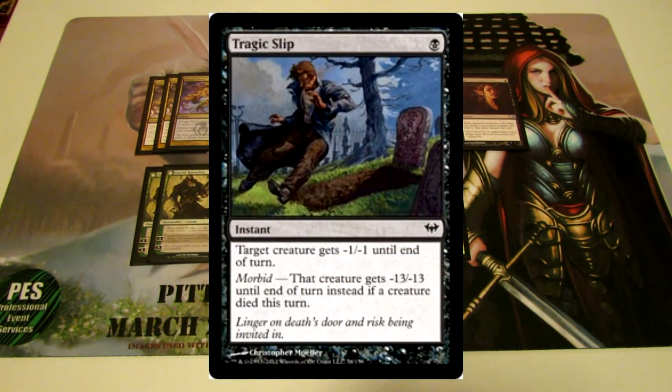Same with the Tragic Slip that I wanted to have in there as well, just as another 1-of in the sideboard. So ultimately 3 Tragic Slips between the main board and the sideboard. But Tragic Slip is another card that's just really good up against the early aggro decks like Blitz, where they play turn 1 champion, we play our land.